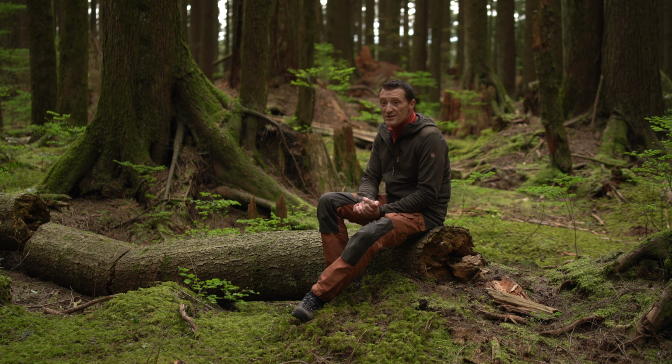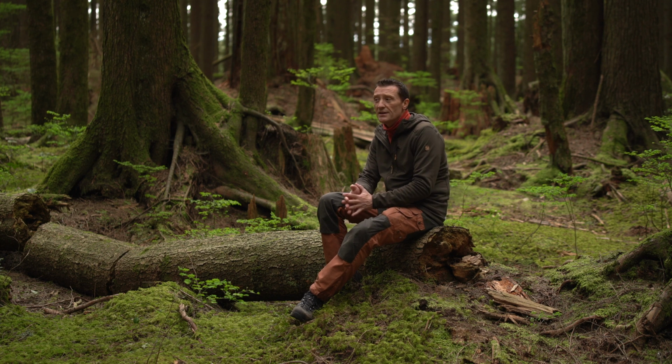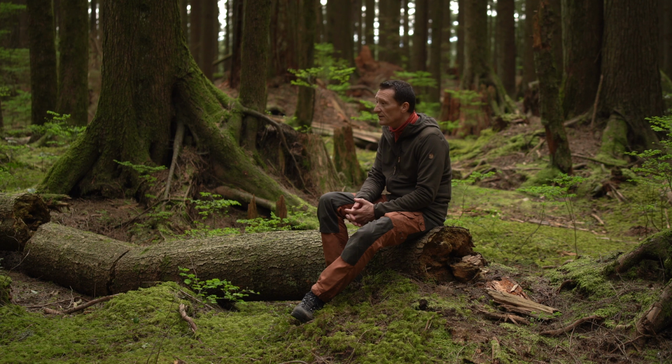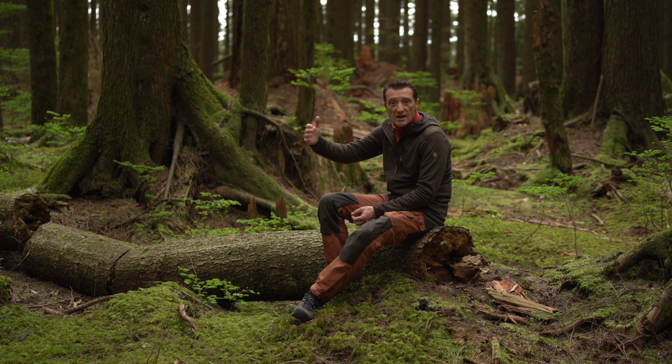Forest photography, it's not as easy as it looks. You have got to put the work in, and I've found that this stretch of forest that I've been in today is really hard because there's so much deadfall around. I think next time, obviously I'm going to come back here because I know it's safe and it's quiet and it's not far from my house. But I'm going to venture over to the other side of the forest.